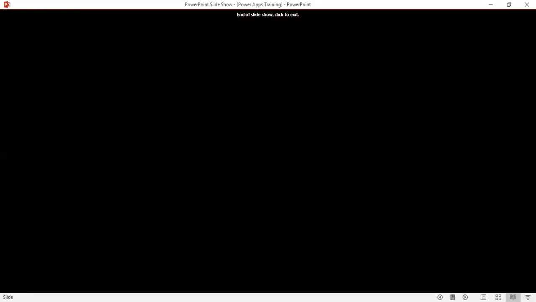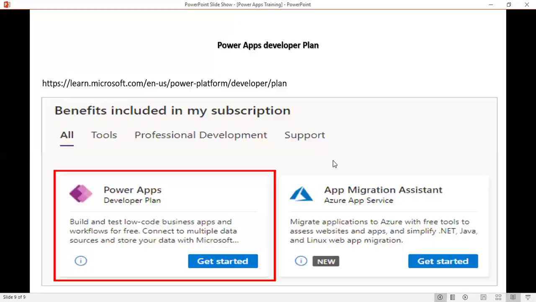The developer plan is free of cost with, I think, Office 365. Yeah, like Office is ready. You should have an Outlook account. That's it. You can create an account using your Outlook by following this document, so that you can use it. You don't need any other options.